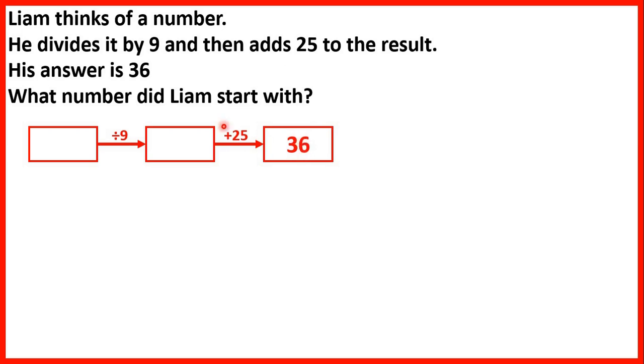So we work from back to front, so we have something plus 25 is 36. Well, 36 minus 25 is 11, so 11 goes in this box here. And then we have something divided by 9 is 11, so to work that out, we need to multiply 11 by 9, and that gives us 99. So Liam started with 99. Remember, when we're working backwards, we use the inverse. So because it's add, we subtract. Because it's divide, we multiply.